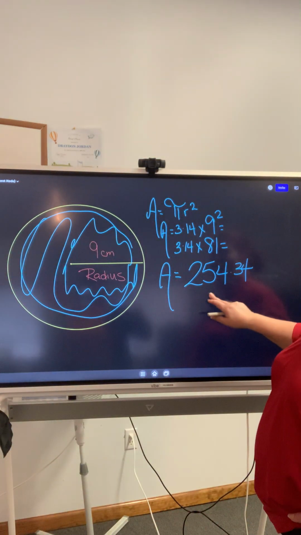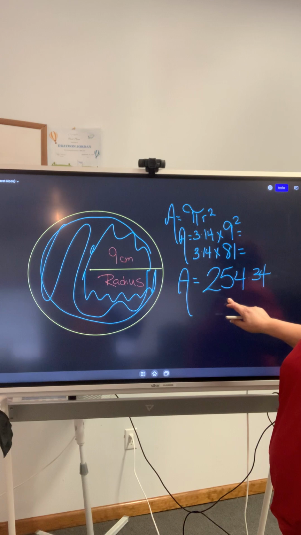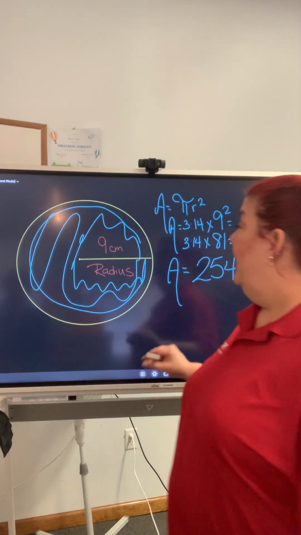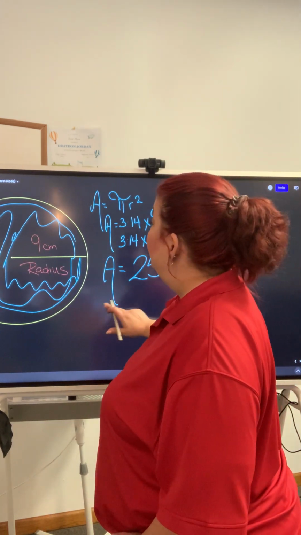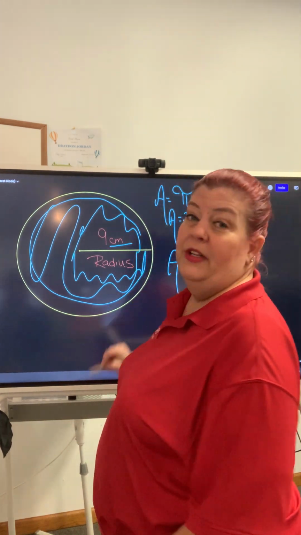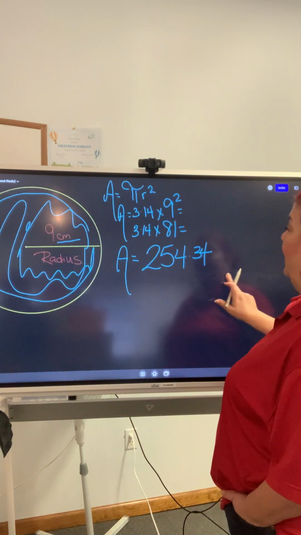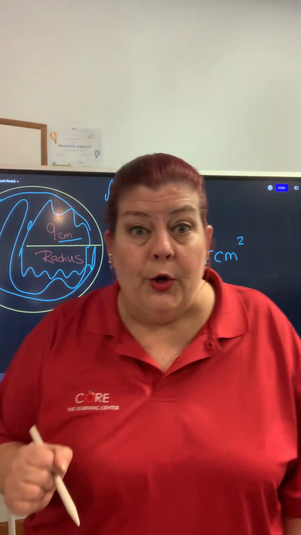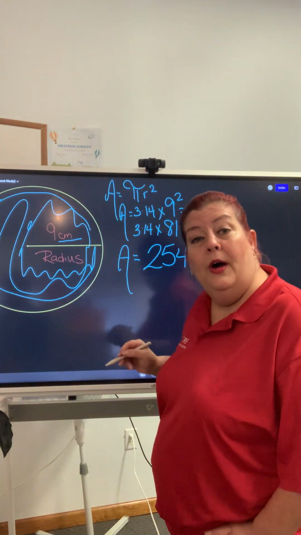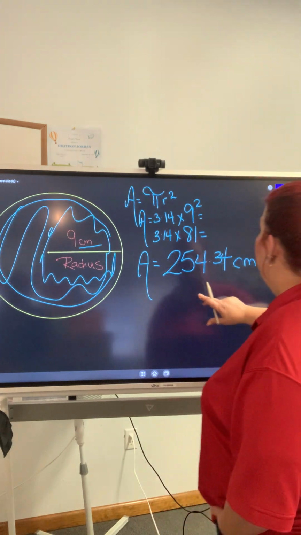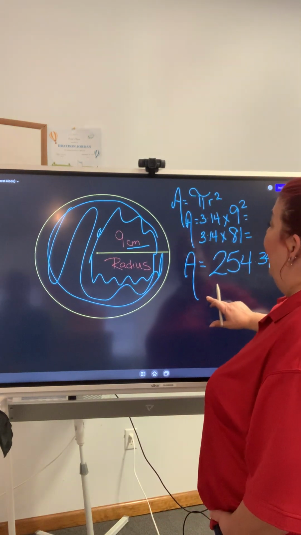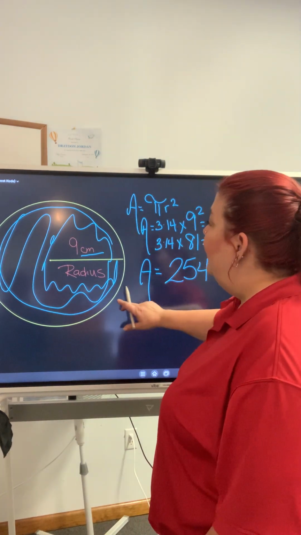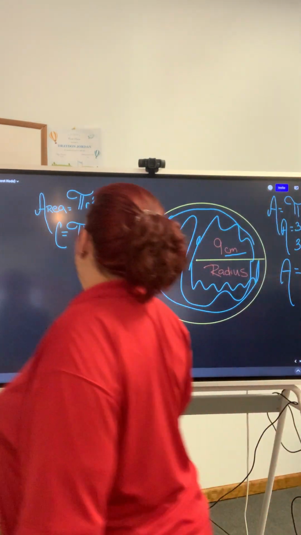Alrighty. So, and every single time that we write answers, we must remember to label them according to what the measurement was. So, that would be centimeters squared. In area, we're going to go ahead and square them. The same for rectangles and squares. So, you go ahead and square that. I don't know which one is easier. Which one do you think is easier, the area or the circumference?